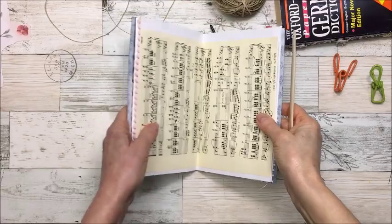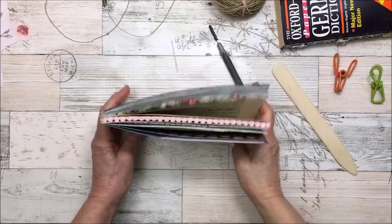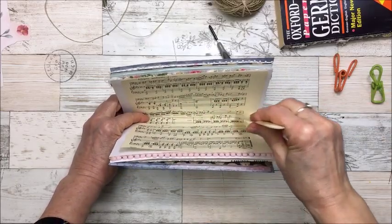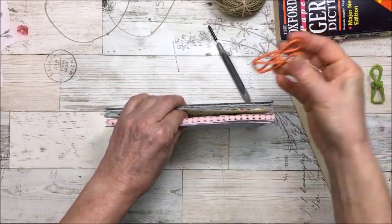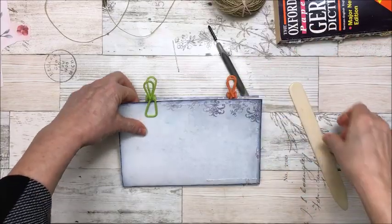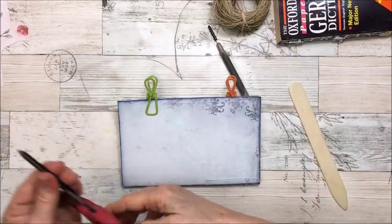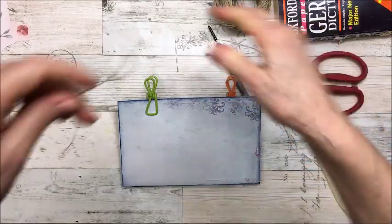I'm going to work on binding it together now. So I am just making sure it's even on both sides here. And then I use the bone folder just to push everything down. And then I'm going to clamp it. And I'm going to cut my hemp cord here. So it's probably, I think I'll cut about 20, it's usually, I don't know, 20, 21, 22, 23 inches.